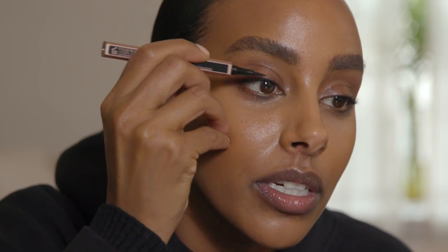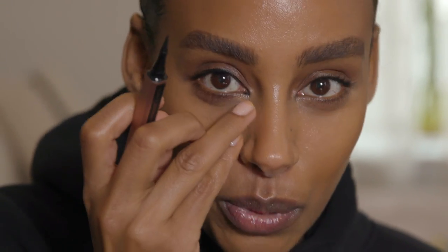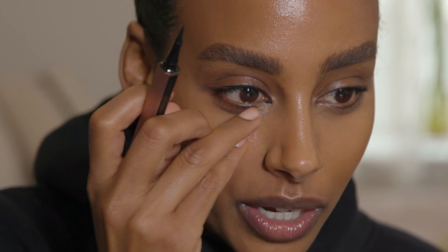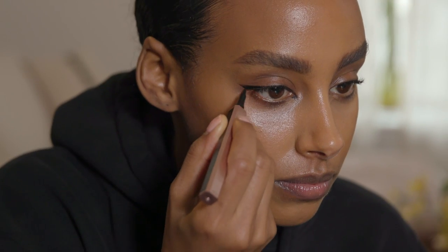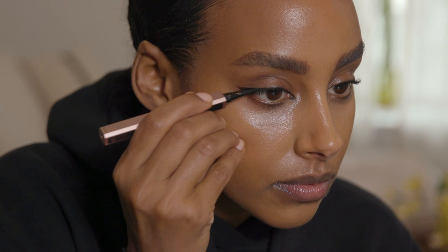We're going to do a little bit of eyeliner — I'm going to take this long liner and just apply it here. I'm going to show you this new trick I've been doing: I take the pencil and give myself a little bit more of an edge. See that? It kind of makes the eye look a little bit more defined, which I like. I don't bring it all the way in so you don't have to worry about going underneath where you normally have hair. Then I'm going to take the liner and add a little wing and fill it in. It looks so cool — it's a little edgy.